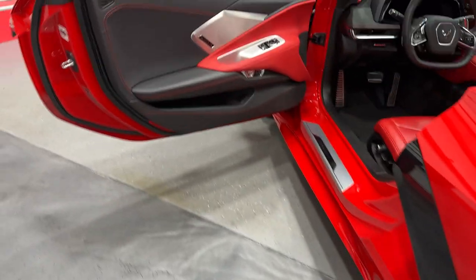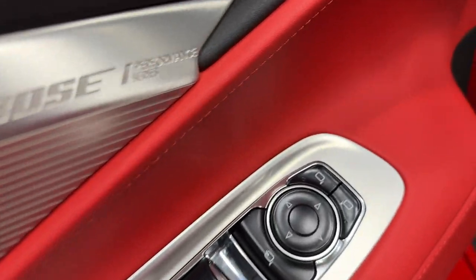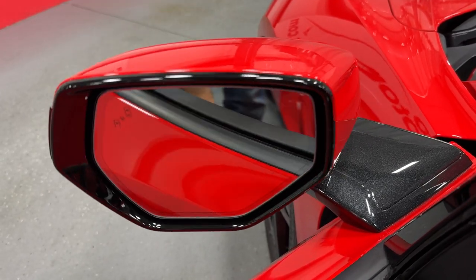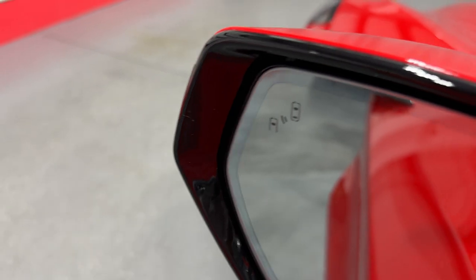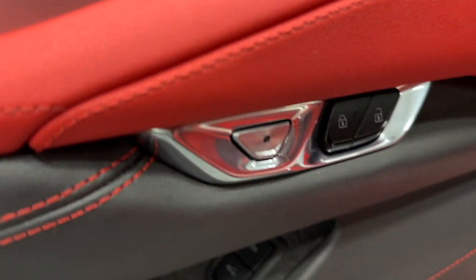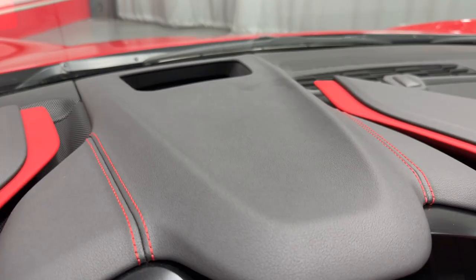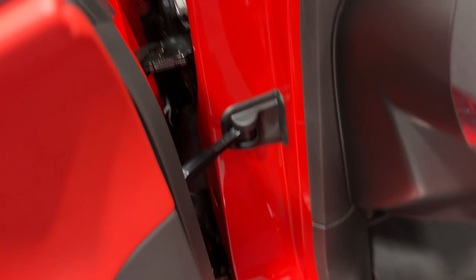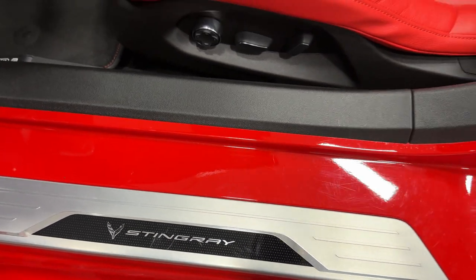Let's go to the door panel here. The black door panel, red stitching, Bose Performance Series sound system. You have memory seating, power windows, and power mirrors — actually power folding mirrors. Press that button to make sure they fold in and fold back out. We have blind spot monitoring — that will light up if there's something in your blind spot. Here's your power windows, power door release, power locks, and front and rear trunk release. Let's zoom up to the dash — it's got a heads up display. Looking at the jams: skid plate looks good, little marks that you're always going to have.